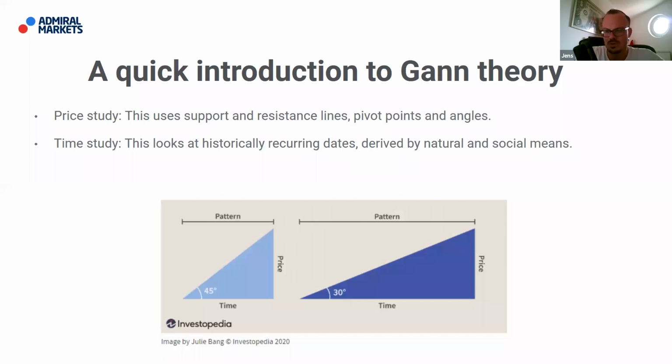Since trading is mostly based on emotions, given that traders are human beings, at least most of them have been around the time when Gann formulated his theory, even though I think this is still a valid statement. When we look at algorithms, especially, or automated trading, well, we need someone to program this, right?